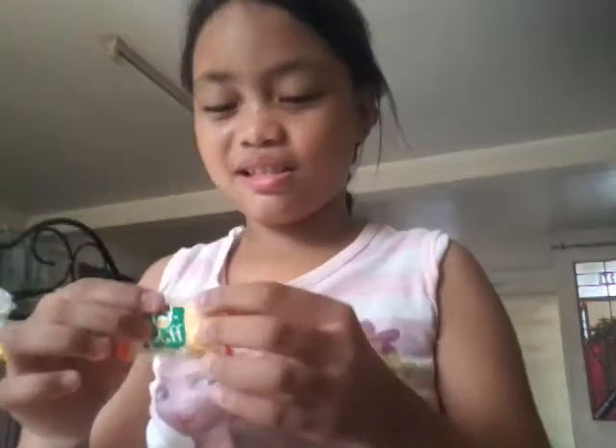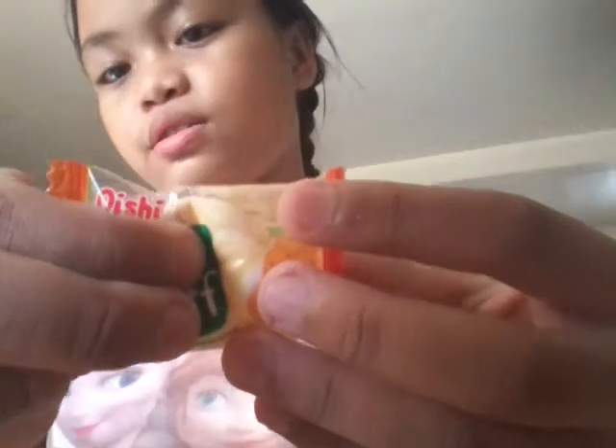I'm nervous for all these things because it will fail. So let's try it. First we're going to try this mango cream. I'm nervous for this one because I do not like mangoes. Here it is — oh my god, that's squishy! It's kind of squishy. It's full of this little package — what the heck?